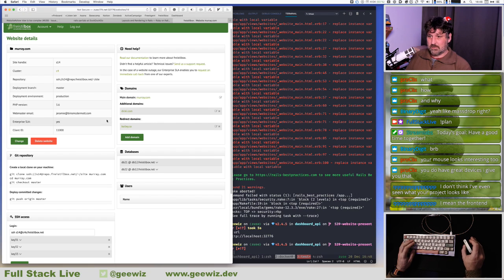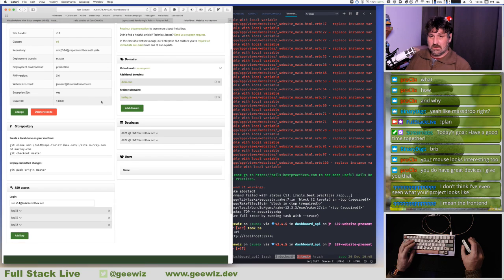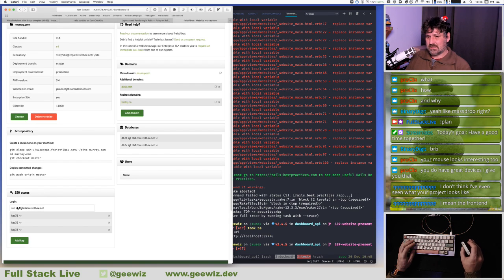But in my development environment, I still populate the database with 5.6. The Git repository where they can check out their code and push their changes to. SSH key access is something that we're going to lose. No, we are not going to lose SSH key access, but we're going to lose the functionality that a website has its custom SSH keys.